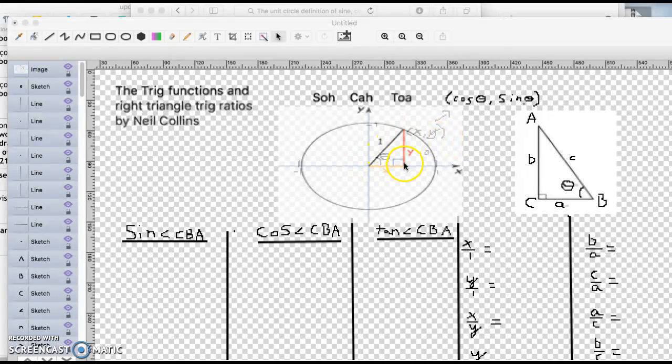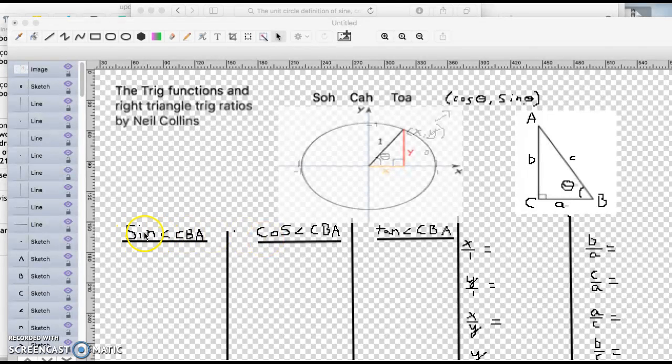Here we have the unit circle, or the right triangle in the unit circle, and we are using SOHCAHTOA: sine is opposite over hypotenuse, cosine is adjacent over hypotenuse, and tangent is opposite over adjacent. And right here in this unit circle, we have delta, and delta over here in the right triangle. See how these correspond with each other. What we're going to try to do is see which expressions correspond with which angle in the triangle.